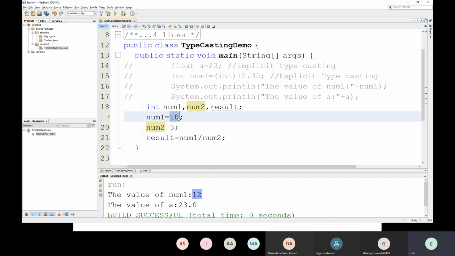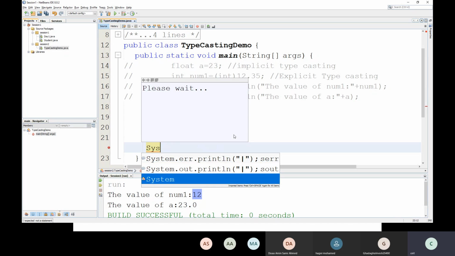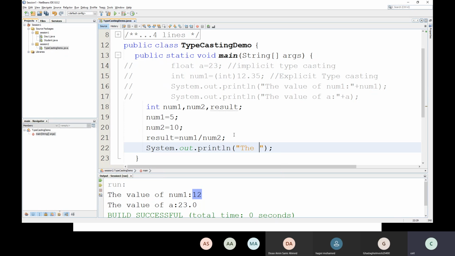Now here num1 value is 5 and num2 value is 10. Okay, and here you are printing System.out.println, the result is, result.